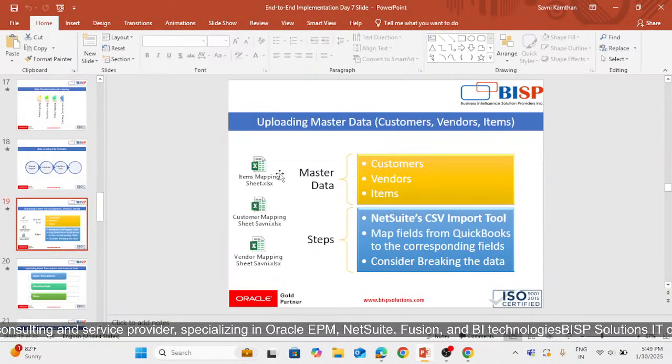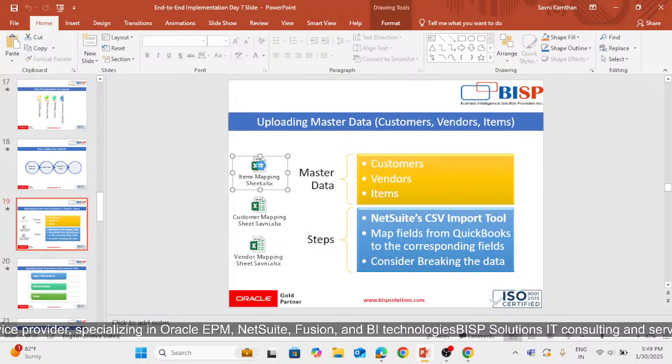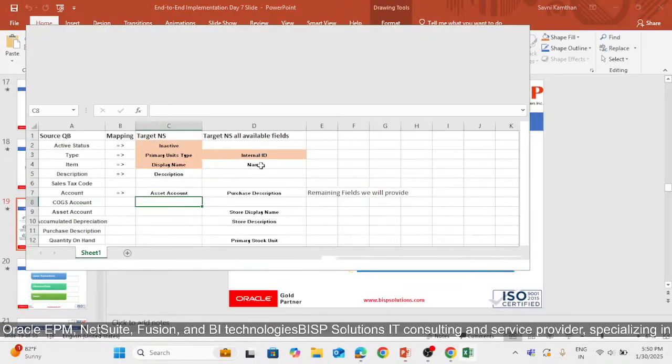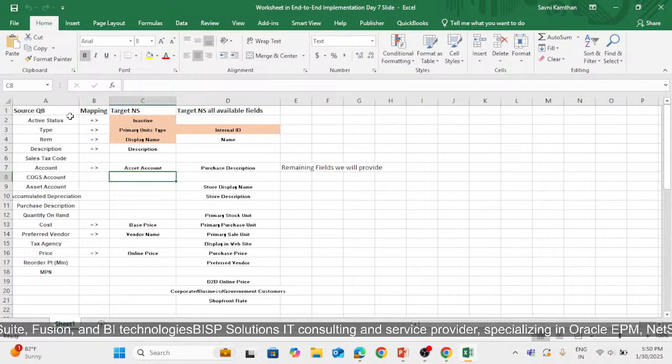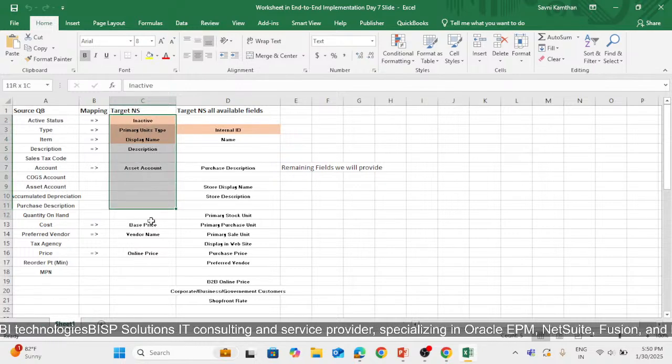Just 1 second. So if we want to see the items mapping sheet, we have to click on this particular icon. It will open our items mapping sheet. We have already discussed how to map our fields from source data to our target system.